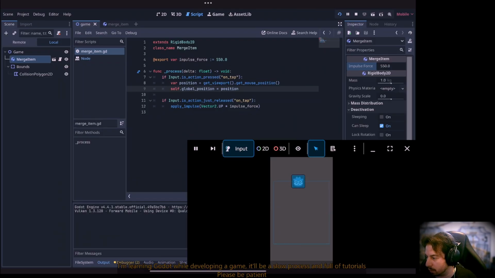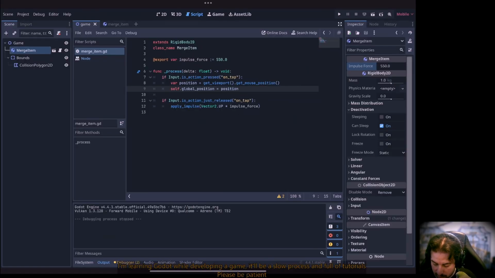So right now we don't have a restriction in any place, so I can bypass the collision. This is not okay. Let me remove the cell.